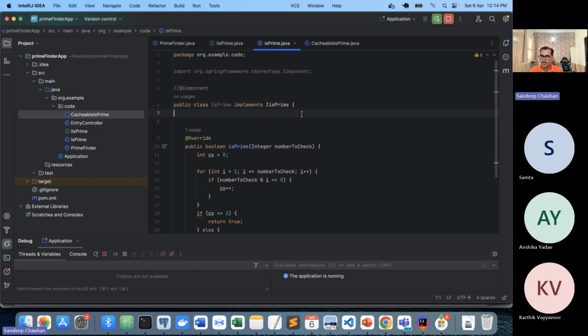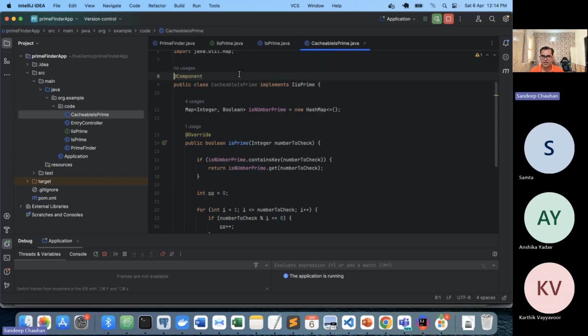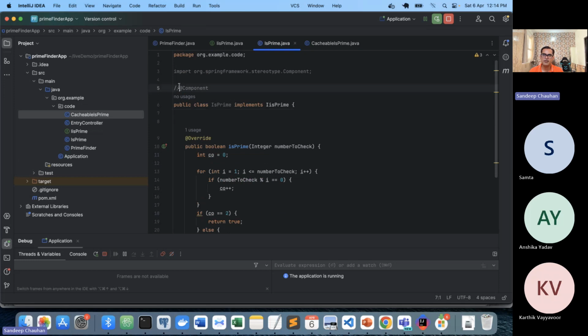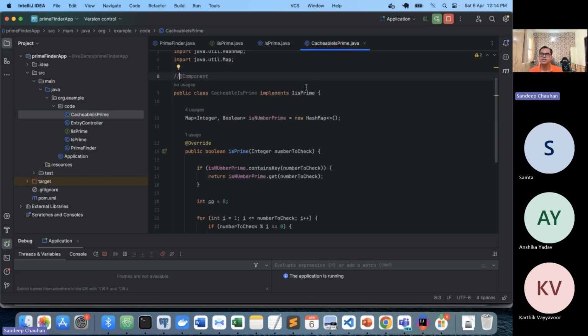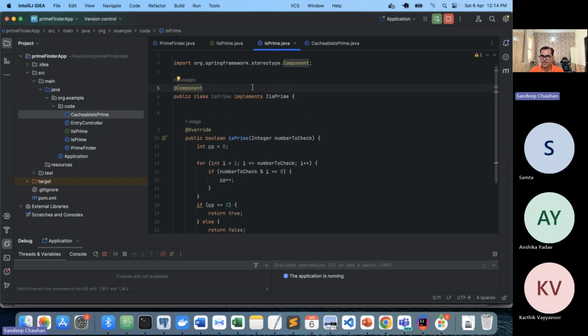Then there is no way you can do that, in the sense that you have to do code changes again. You should come here, uncomment this, and comment the other one, then merge your code, let the deployment start again, and only then would the implementation class get switched. So this is a lengthy process, right? Is there a way we can do it at runtime? Yes, there is. Spring provides a way in which you can switch between these two at runtime. Let me show you how it happens.